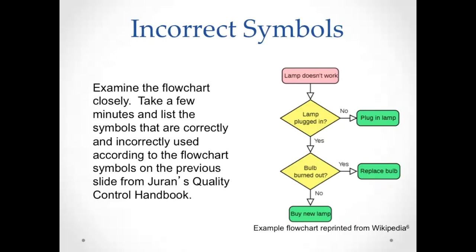There's a lot of things wrong with it, but okay, so the first one's not a terminal symbol, right? The last one is not a terminal symbol. These other green things to the side, which are the same box shape that's used for the terminal symbol, also seem to be used as a task box, but they're not. The official ISO 87 task box has hard corners, not rounded corners. So those are wrong as well.